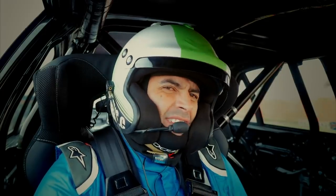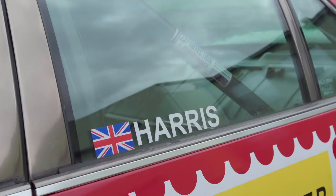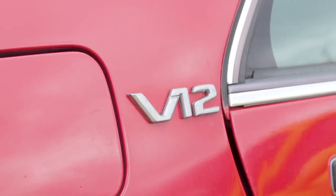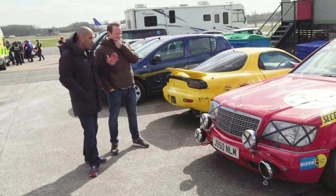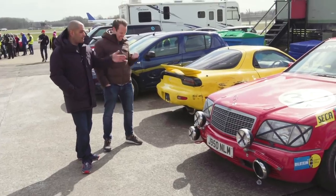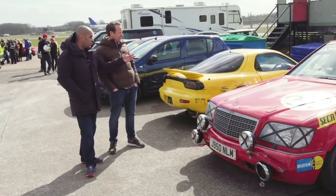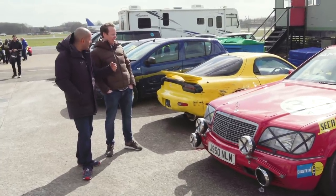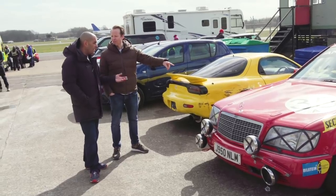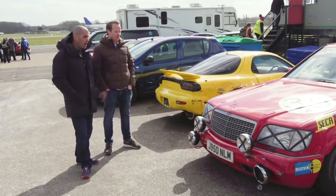Listen to that V12 just sing. What people forget is the basis of this car is a six-litre V12. And this engine was used as the basis for which supercar engine? The Zonda — exactly, that's a base Zonda engine in there. So by the time we're taking some exhaust silencing off it and locking it in second and third gear, it sounds amazing. How much power? When it left the factory it was claimed 400, but it had 360 when we dyno'd it.